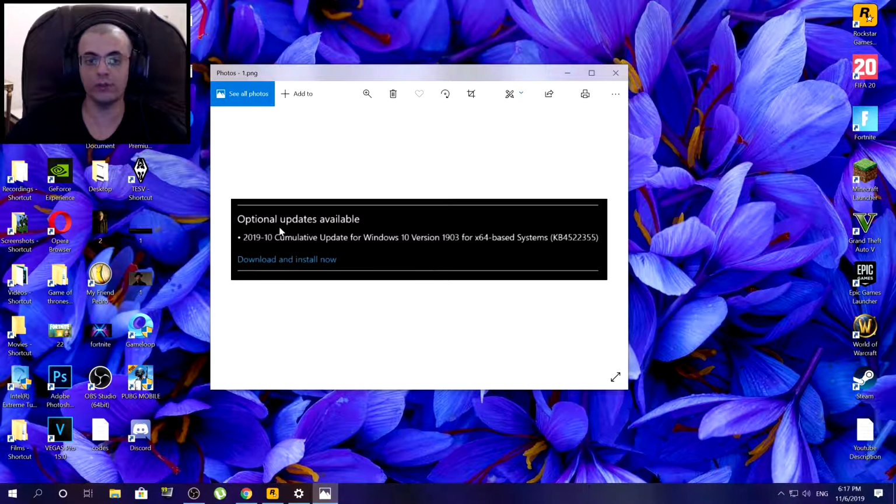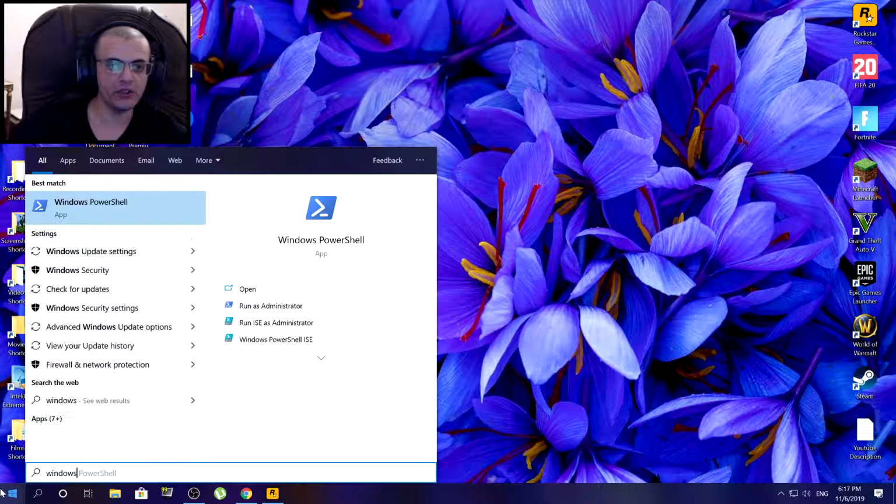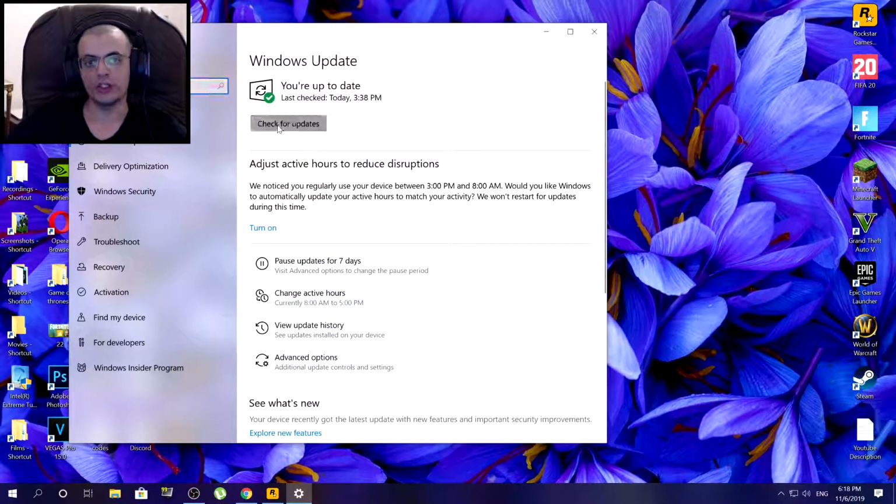You need to manually download it because it's an optional update. You cannot download it automatically. You'll have to manually do it. So let me tell you exactly what you need to do to manually update Windows with that version. You just click Start and then click Windows. Go to Windows Update Settings. You click Check for Updates.